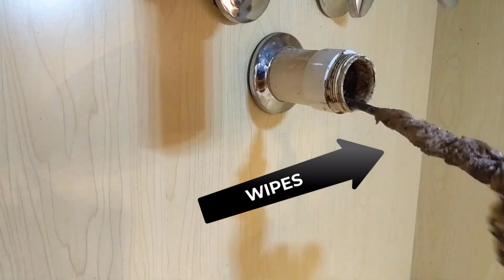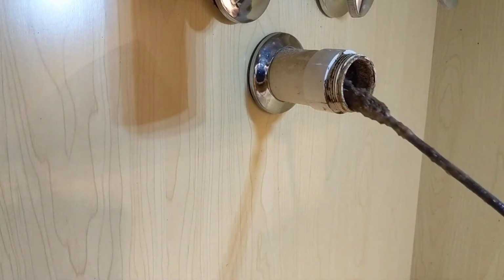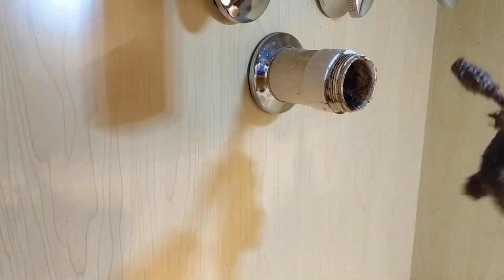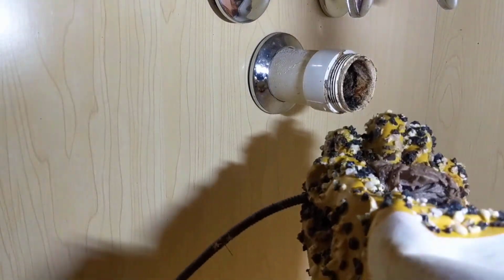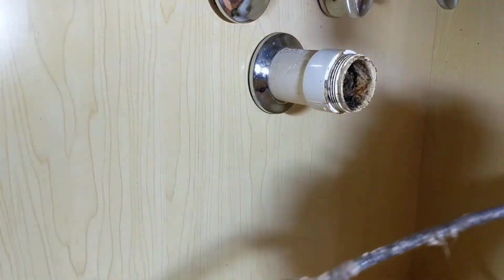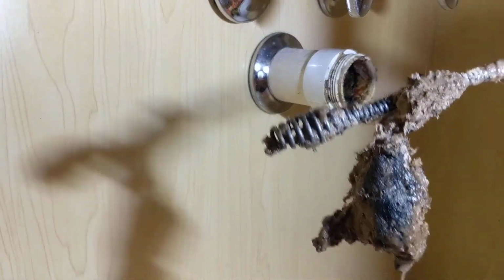Our part of the clog. There's the rest of the clog. That's a pretty good clog. Looks like a Clorox wipe. And this here looks like a feminine hygiene product. That'll do it.